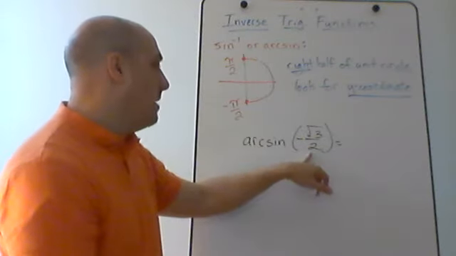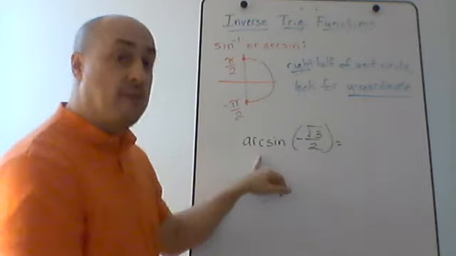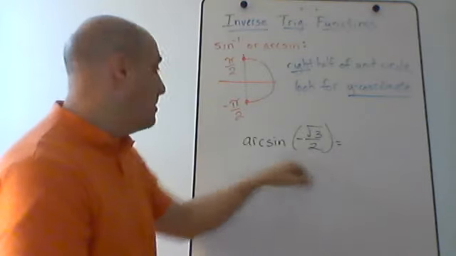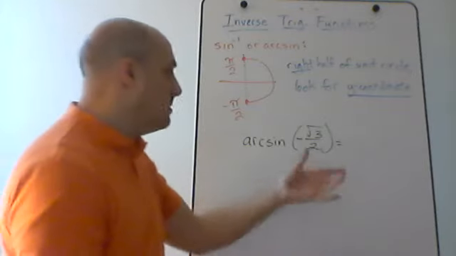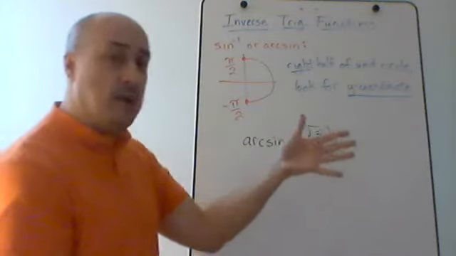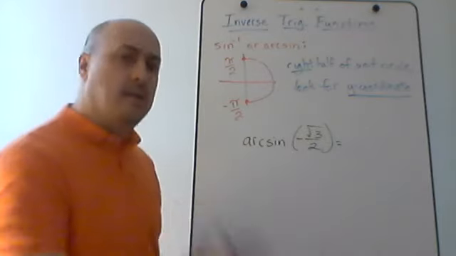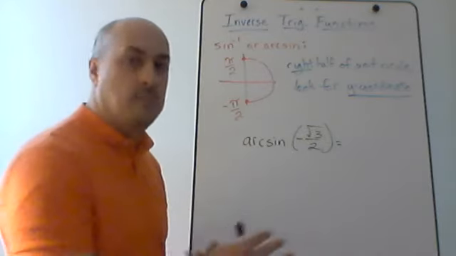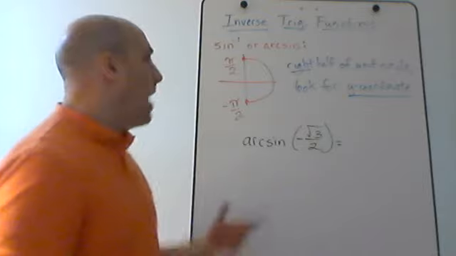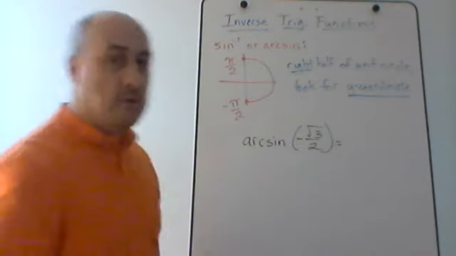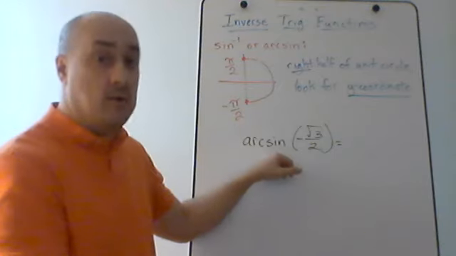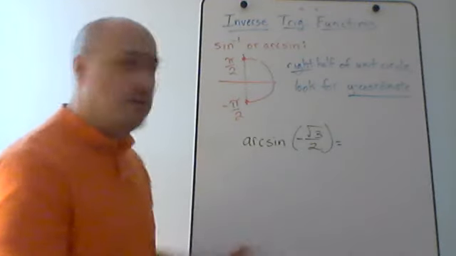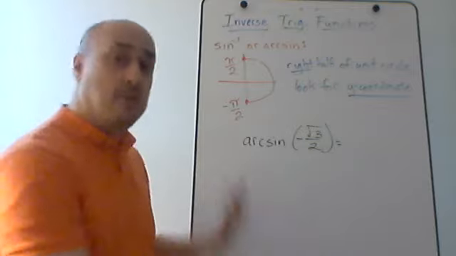I'm looking for a y coordinate of -√3/2, and I'm trying to find arc sine of -√3/2. Remember, arc means the inverse. So I'm looking for y equals -√3/2. So I'm going to use my trig hand to try to figure this out. In a lot of the videos that I did on these examples, I had the whole unit circle up here with all the numbers, but you don't have to have the entire unit circle in front of you to do just a single arc sine or inverse sine problem. And I'll show you how to do that without actually having to fill in a complete unit circle.